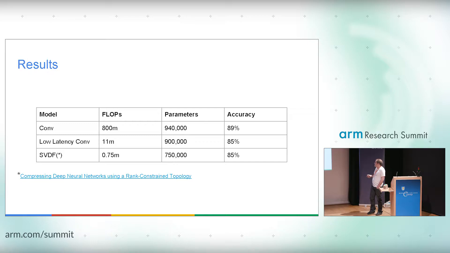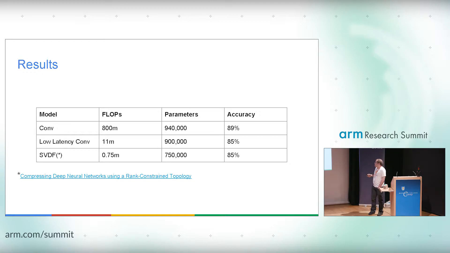My colleague who works on the Google hotword detection team implemented a paper he'd been involved in called SVDF — you can follow the link in the slides. This model was actually able to squeeze the flops down to under a million for recognizing a one-second clip of audio. The parameters are still somewhat large — probably a bit too large for most embedded chips — but it achieves 85% accuracy using that model.